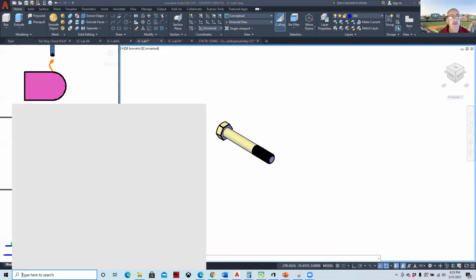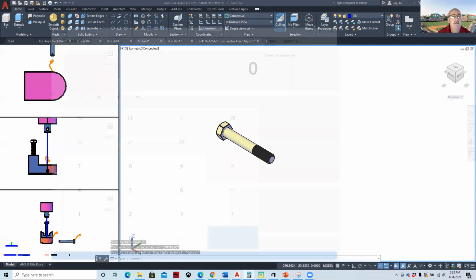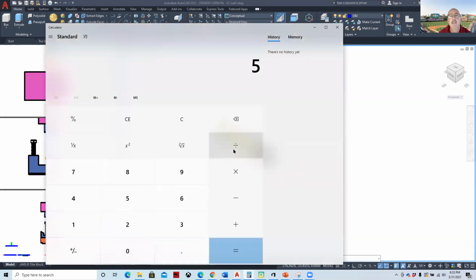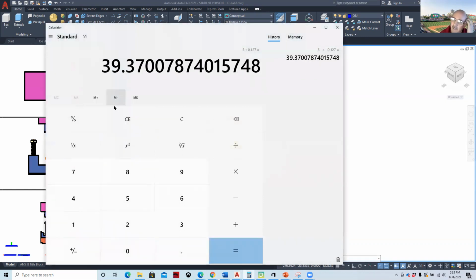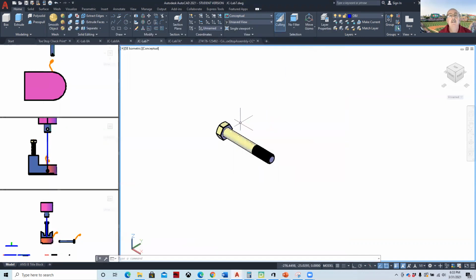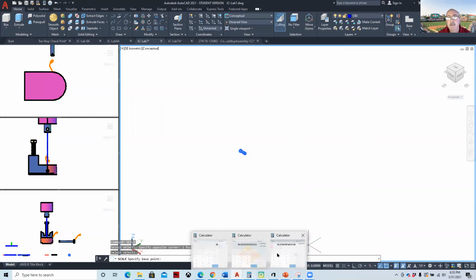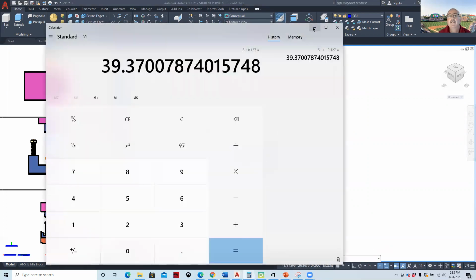So we'll go into the calculator and say 5 divided by 0.1270. And so it's 39 times too small. So I'll scale it and we'll see if that looks right. I'm just going to type in scale. I'll select it, hit enter, and then that value was 39.37.